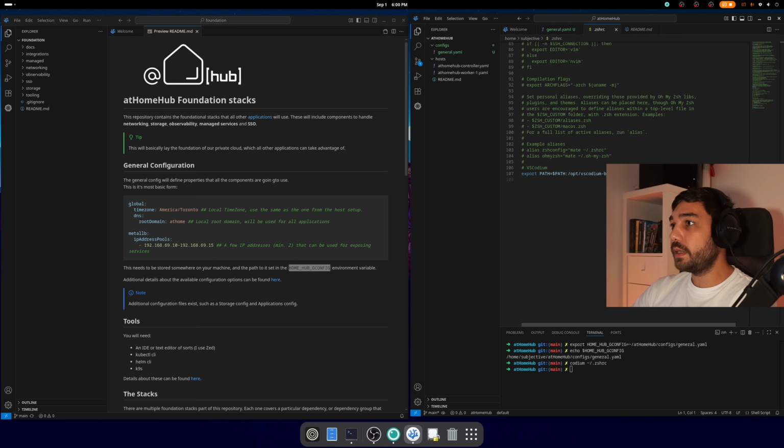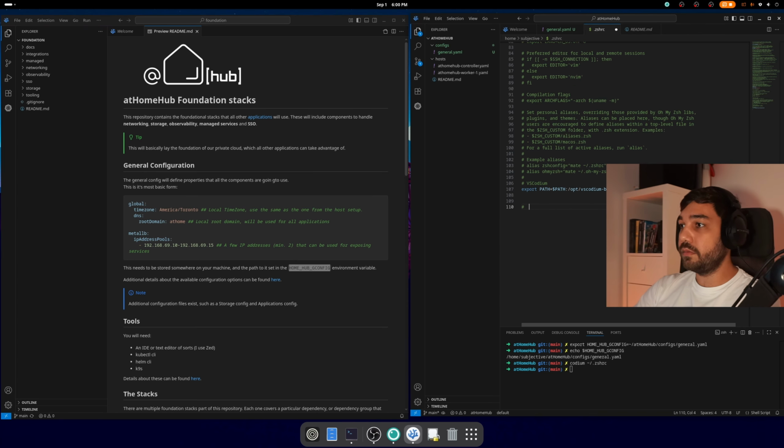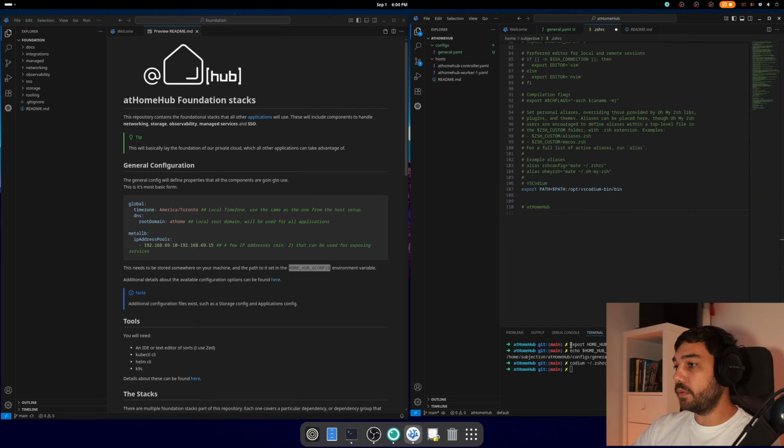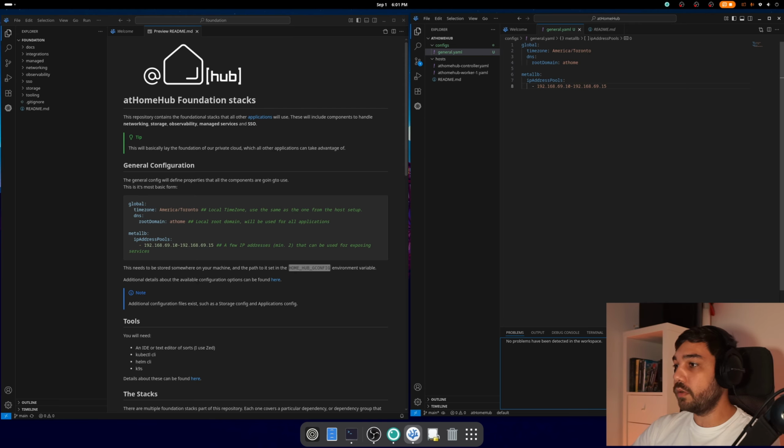So I can open it here, and I can make a section for HomeHub, and I'm gonna put this export here as well. So now with this saved, every time I open a terminal, it's gonna be set right to this file, so I don't always have to set this. And it just makes it easier over time.